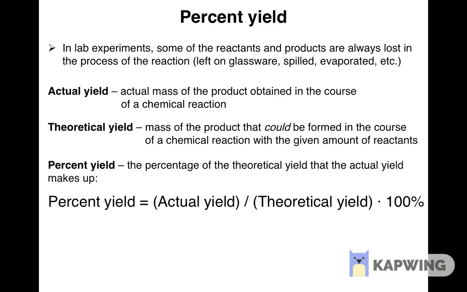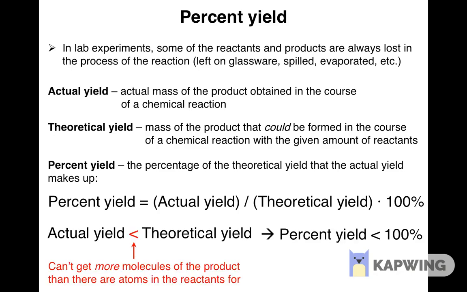The percent yield can never be greater than 100%, because if all atoms available to build the product were used up, we would only get as much product as the theoretical yield predicts, so there is no way to get any more product. If you perform a chemical reaction and find that the percent yield is greater than 100%, it means that the product has been contaminated. That is, there is something in addition to the product of interest in your container that shouldn't be there.